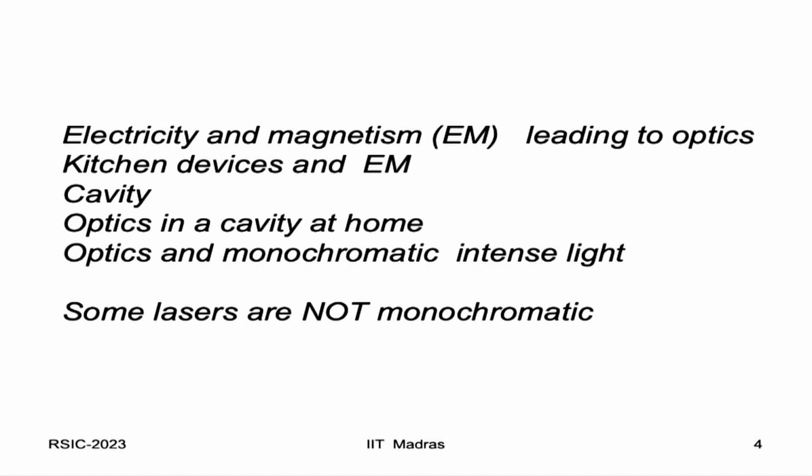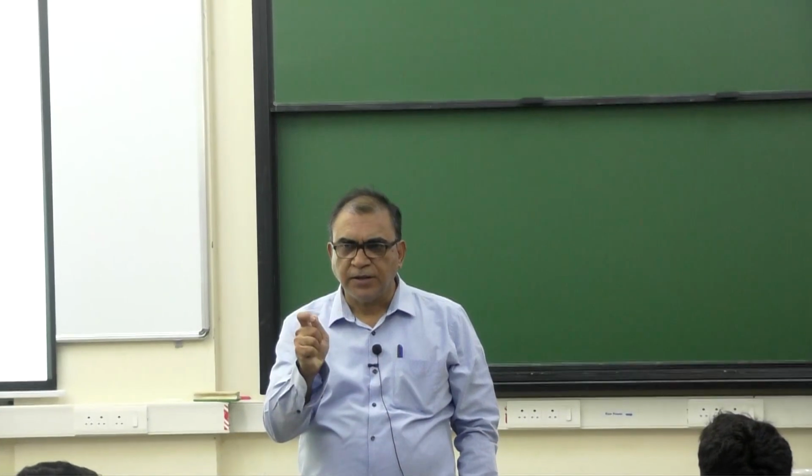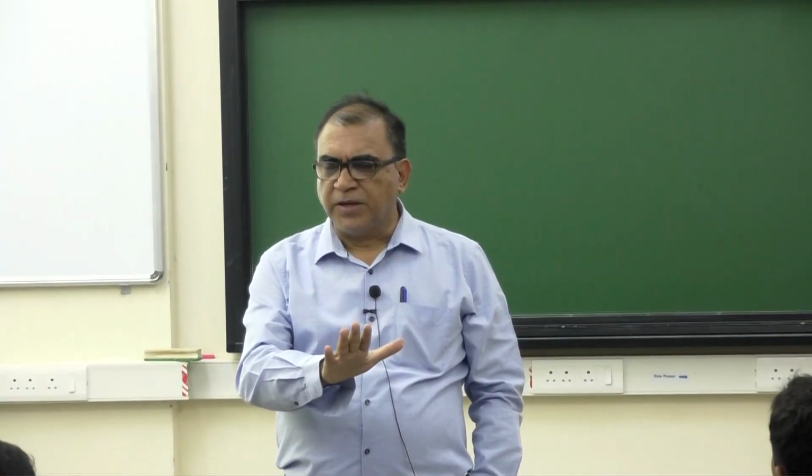So what I thought is, we'll talk something about electricity and magnetism, which leads to optics. We can talk something about kitchen devices, electromagnetism. We'll talk something about optics in a cavity at home, optics and monochromatic intense laser light, and some lasers are not monochromatic. You see, what happens is, you talk of a development, you talk of anything, unless it comes to the kitchen, it's not a development.